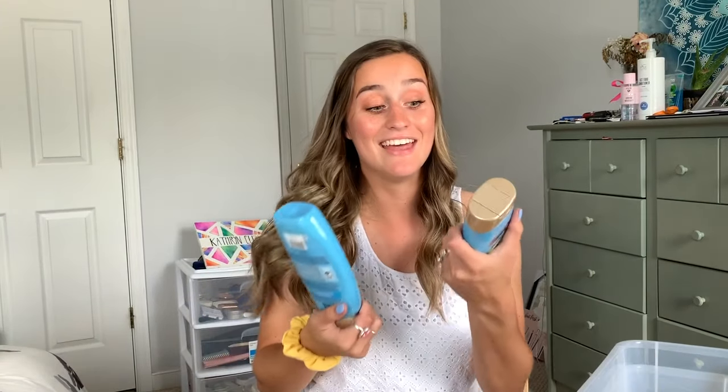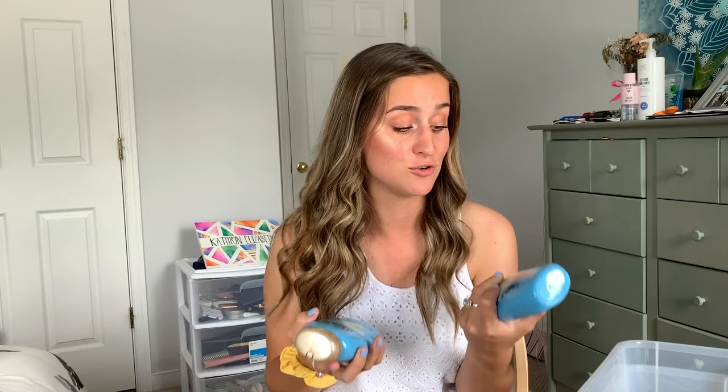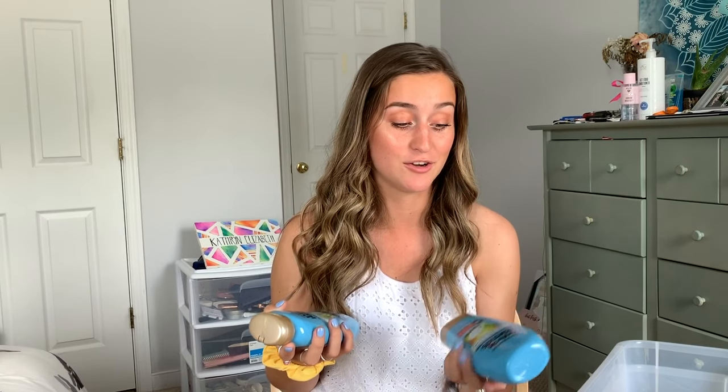Then I just have a thing of toothpaste, some toothbrushes, deodorant, and then I have my shampoo and conditioner, and I love this stuff. I love these so much. They smell so good. It's the Garnier Whole Blends, and this is coconut water and vanilla milk extracts. It is amazing. I went through two of these, and I got two more for college, and I am loving these. These are like the best shampoo and conditioner I've ever used, and I highly recommend.